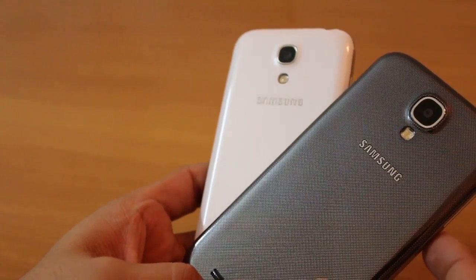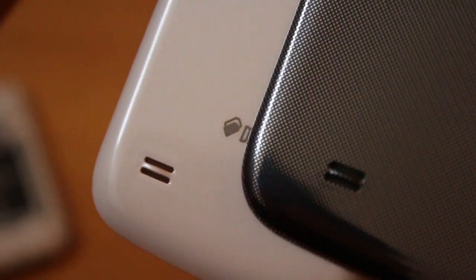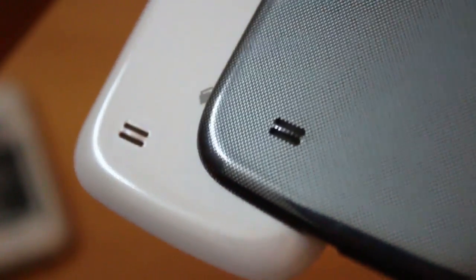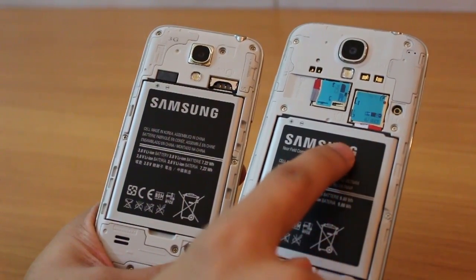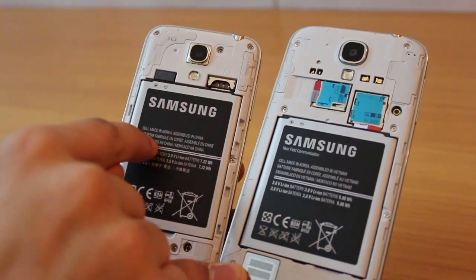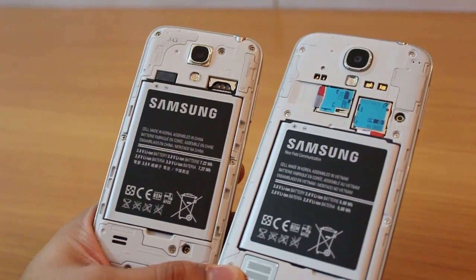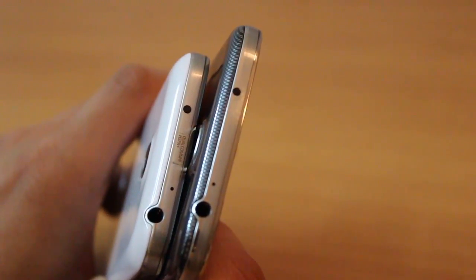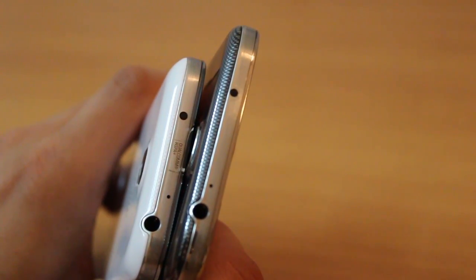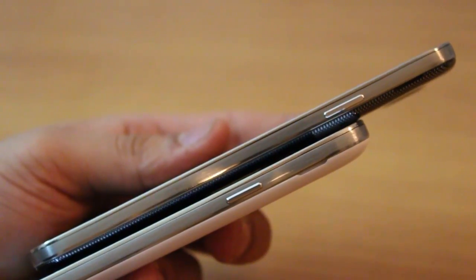As you've seen on the S4, there's a diamond pattern on the rear panel, and the S4 Mini has the same — there's almost no difference except there's a small 'Duos' written on the S4 Mini. The Galaxy S4 is a single SIM card device whereas the S4 Mini I have is a dual SIM device, and both have a micro SD card slot with 64 GB expandable storage. On the left edge both have volume rockers, on the top an IR LED port to act as a TV remote and a 3.5 mm headphone jack. On the bottom there's a USB 2.0 port for data syncing and charging, and on the right edge both have their power and lock keys.